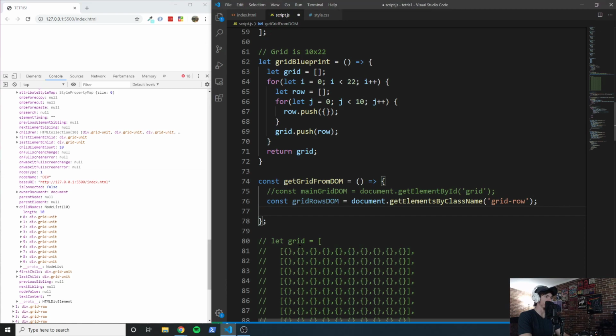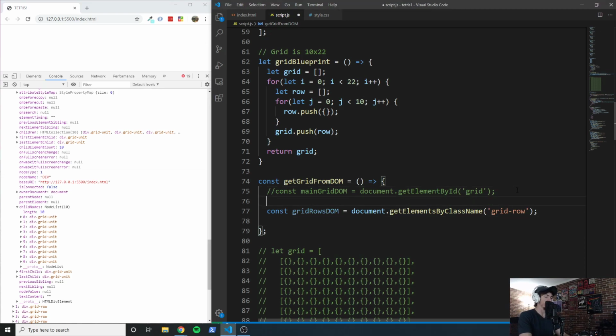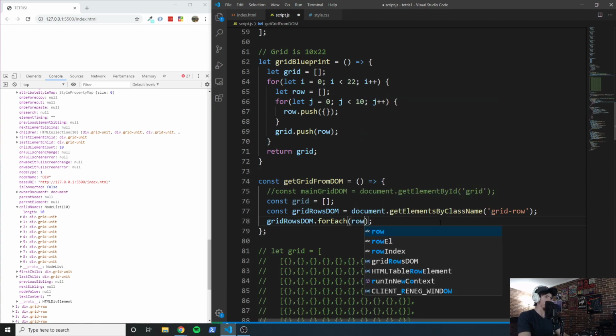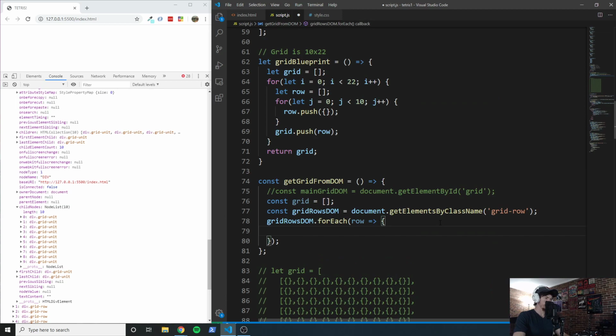So that is perfect. I'm going to start here with a const grid equal to an empty array. And I'm going to start looping through this gridsRowDOM. So gridsRowDOM.forEach, for each row. Now we're looping through each row.